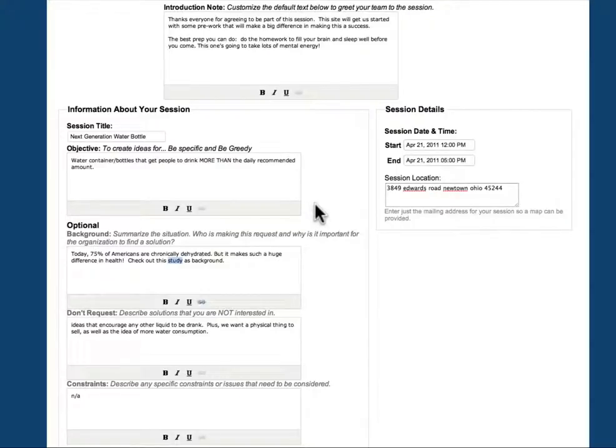Things to pay special attention to here is you're going to be able to upload documents to give them some background reading if that's relevant for your challenge. You can also add in links to be able to get people to go do some advanced mining or maybe point them in specific directions.